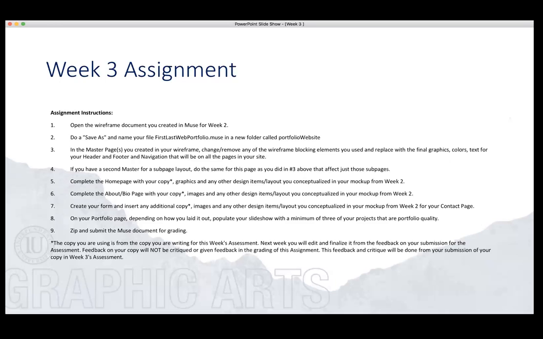So I'm not going to critique your copy as far as spelling and grammar and what it says, that sort of thing. And for the assignment, I will be critiquing the copy as far as the type of font you've chosen, if it's big enough, if there's enough space between your lines, that sort of thing. But I won't be critiquing the copy itself. I will do that on the assessment.